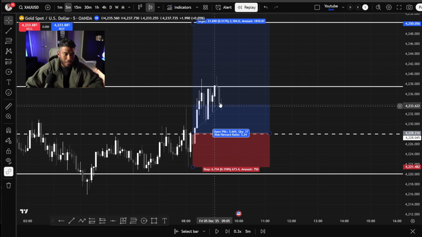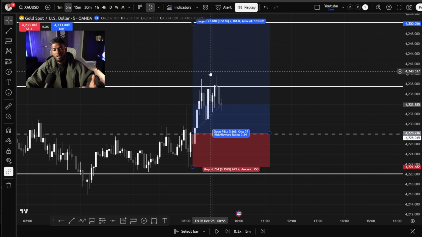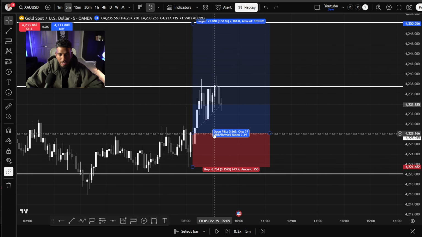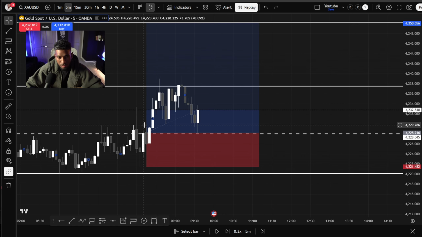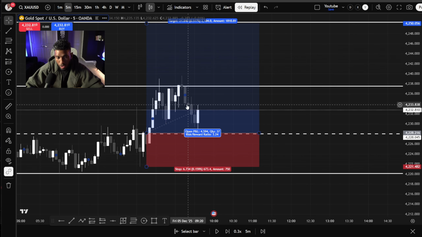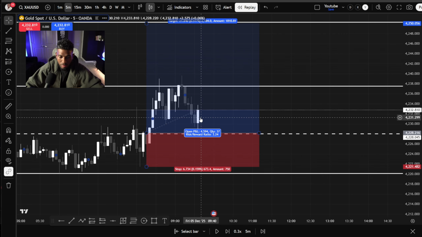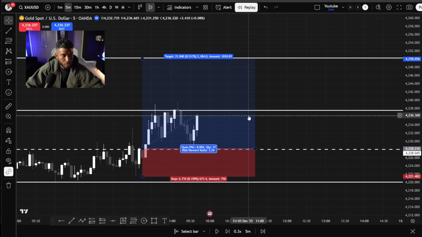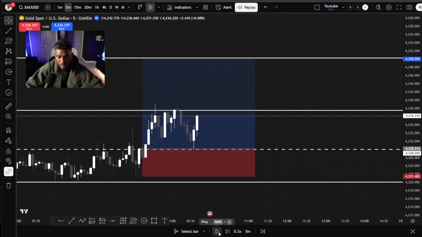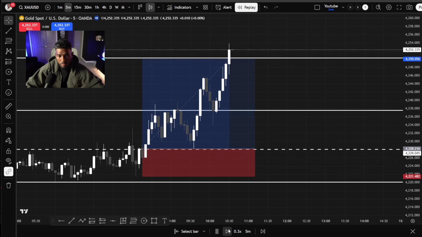When I started to see price rejecting from the area, all I wanted to see was if it can give me another possible entry so I can add in more size. Now that price had come down to retest the last highs and close bullish, I was just looking for a pullback and I added in a little bit more size. By this point, I had two positions open and all I had to do was just wait. And that was the trade. So that was the full breakdown of this trade. This is how I made $1,300. You saw it from beginning to the end.